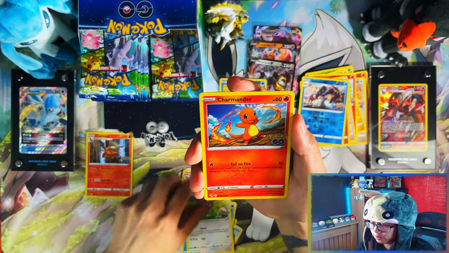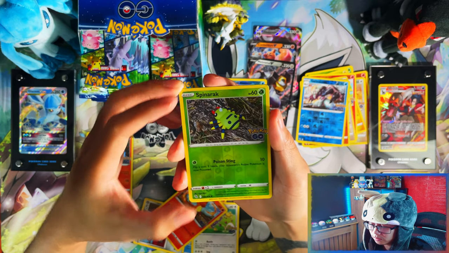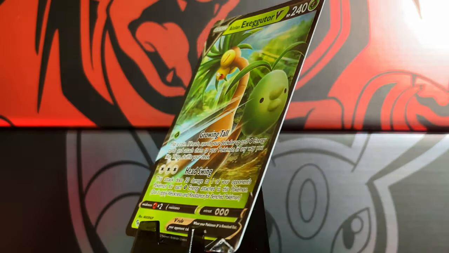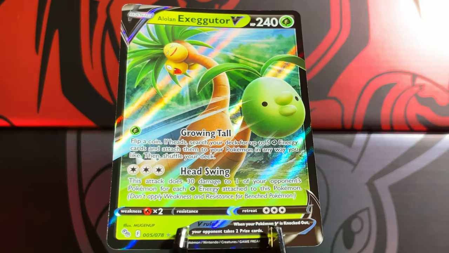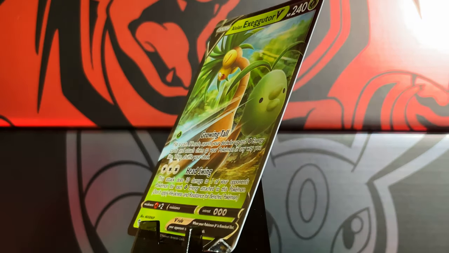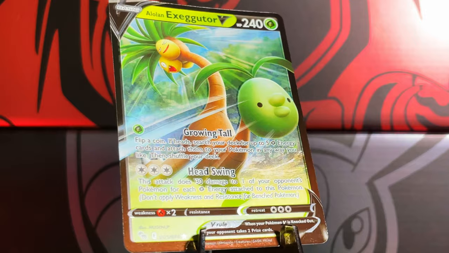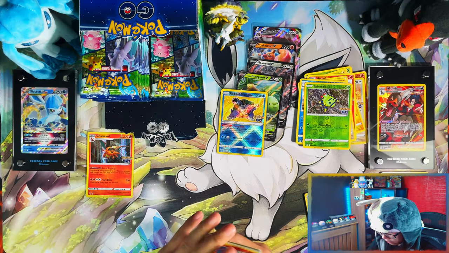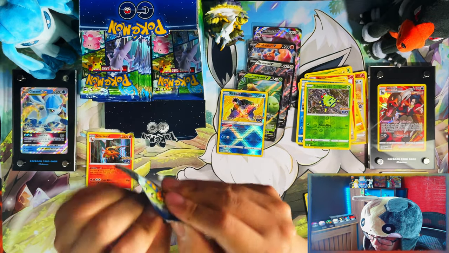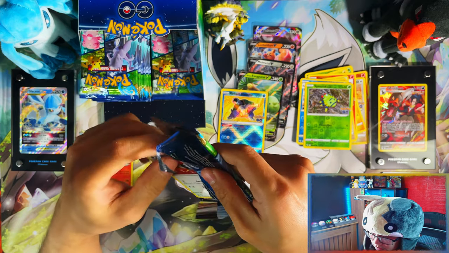Magikarp, Aipom, Charmander, Reverse Spinarak. Yes, I need that one as well. And that Alolan Exeggutor V. So far I think I need one or two more V's, and then I would have pulled all of the V's in one booster box. Wow.